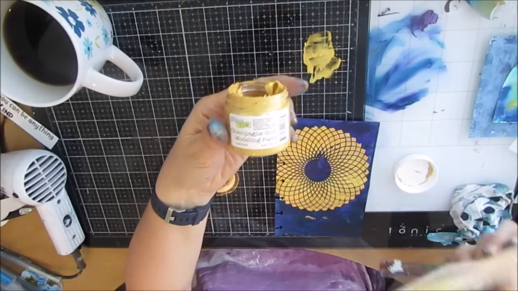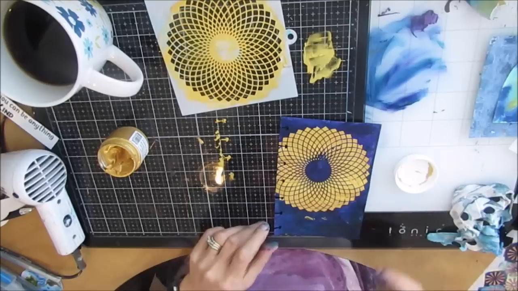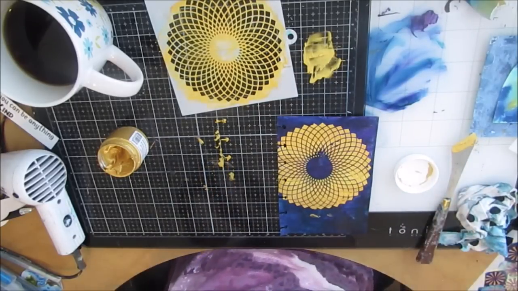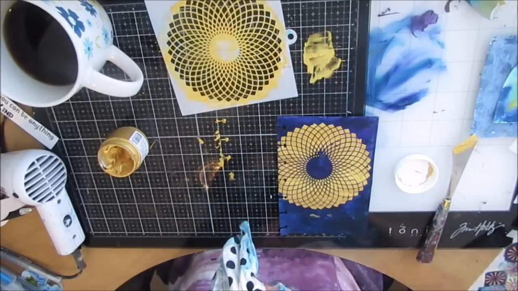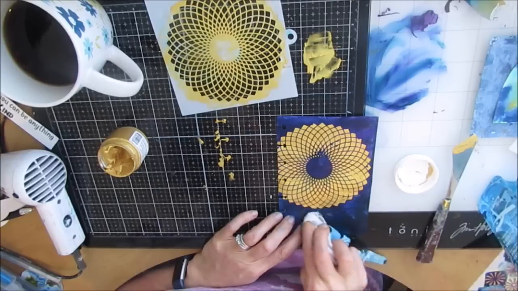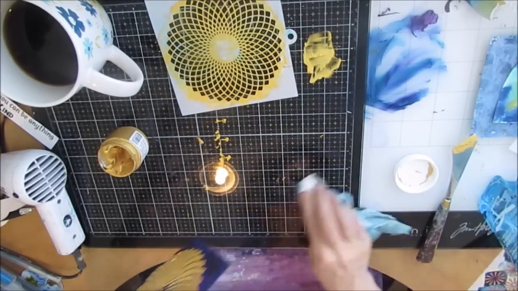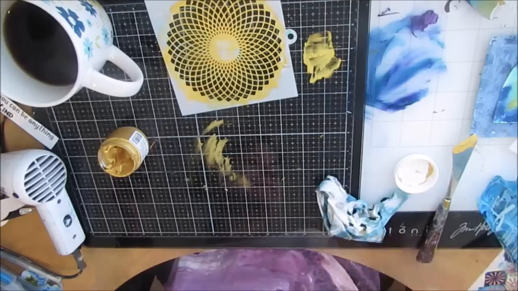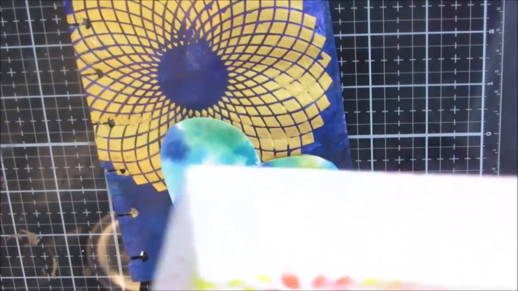So this got cut out. I'm using champagne gold modeling paste from the crafters workshop and this cake and cookie stencil that's called fan flower. They do have fan flower in the regular size stencils as well. I just applied that with a palette knife and I'm just cleaning up the little bit of mess. Of course you need to clean the stencil really quickly.